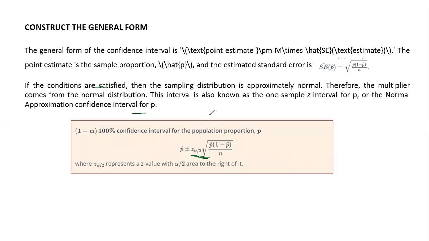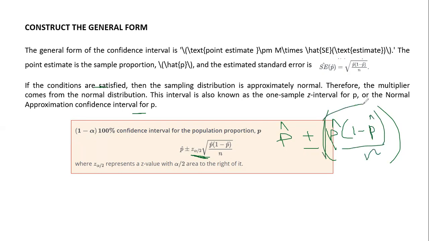Okay? So then අපි population proportion එකකට confidence interval එක define කරනවා නම්, p hat කියලා කියන්නේ sample proportion එක, මේකට plus or minus අපි කතා කරන error එක. error එක අපි කතා කරන්නේ square root of p hat into 1 minus p hat divided by n කියලා. මෙන්න මේකෙන් තමයි අපි population proportion එකට අදාළව confidence interval එක ගන්නේ. Okay? So මේ විදිහට අපිට පුළුවන් mean එකටත් confidence interval එක define කරන්න.